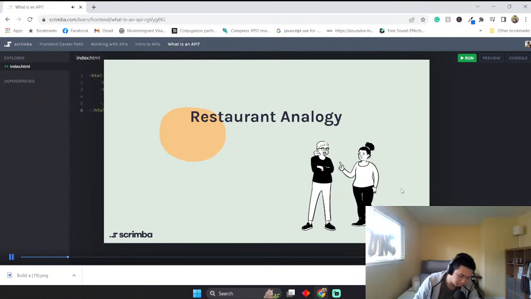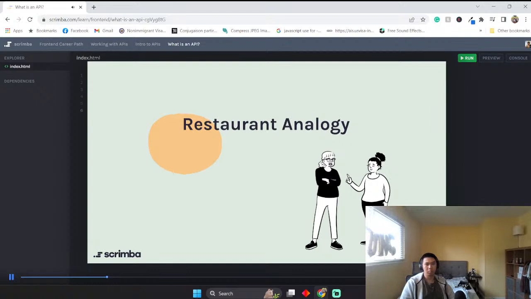Now, of course, your purpose for being at the restaurant is to place an order and to receive some food. However, there's more than one system at play at a restaurant, but the primary one we're concerned with is the kitchen. Back in the kitchen, there's an entire ecosystem of work that's happening essentially without your knowledge. So you know that it's there and you know that it's happening, but you don't need to know, as a patron of the restaurant, exactly how things work on the other side, in the kitchen, for example. Instead, if you stretch the analogy a little bit, you're given some documentation on how the restaurant works. You could call that documentation the menu.